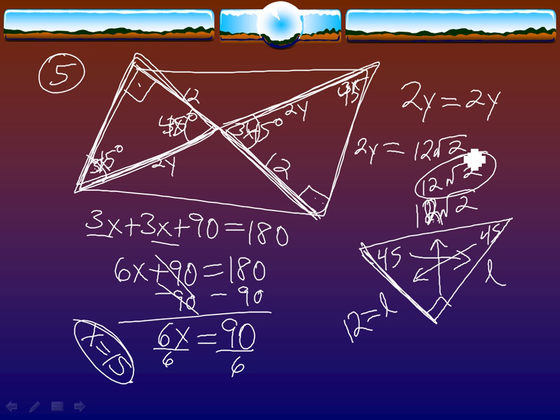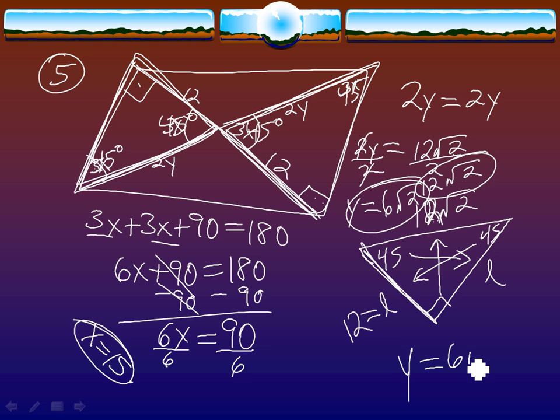How would you solve for y there? It'd be 6. Divide by 2, right? Guess what happens when you put the radical 2 in there? Guess what you still do? Divide by 2. It's the same. Right? So we divide this side by 2. We divide this side by 2. And now it's not just 6. It's 6. What else is still there? 6 radical 2. 6 times the square root of 2.